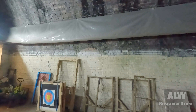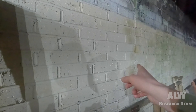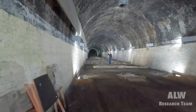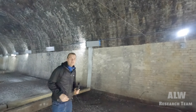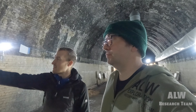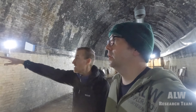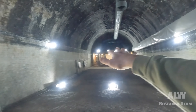Over here one of the tunnel portals is completely bricked in because they use this as a firing range - they don't want rounds ricocheting. That is one of the recesses or refuges, as they call them. Going down this firing range is quite strange because I have actually filmed firing ranges before and I film railway tunnels, but for the one to be both a railway tunnel and a firing range is quite something. You can see where the refuge has been filled in just there - I'd say the top of that white paint is roughly where it's infilled on the outside.